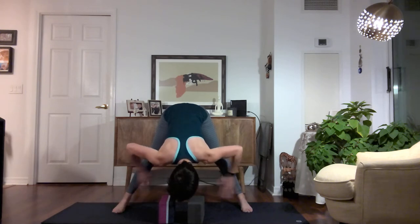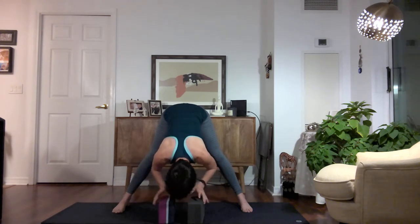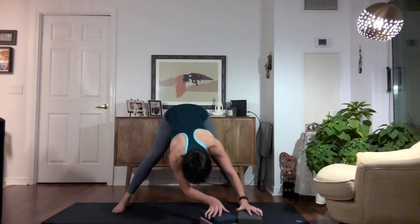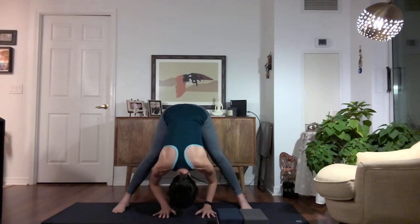So the wider you go, the more stretch in the inner thighs there will be. You can stay here, or maybe if you have more room, you can lower the block, or maybe the book, get a smaller book, or maybe keep your hands on the floor. Your weight is equally distributed on four corners of your feet. Inhale here, exhale deeply through the nose. Relax your neck and hamstrings.